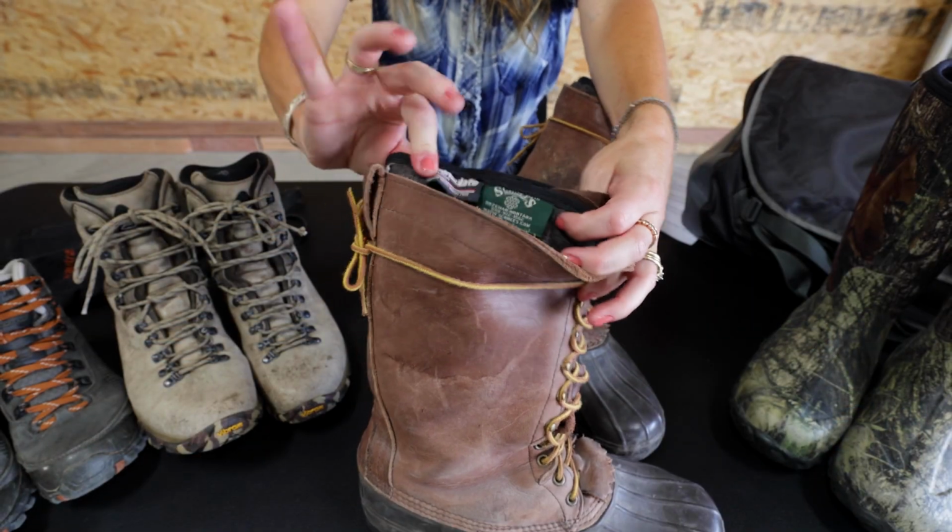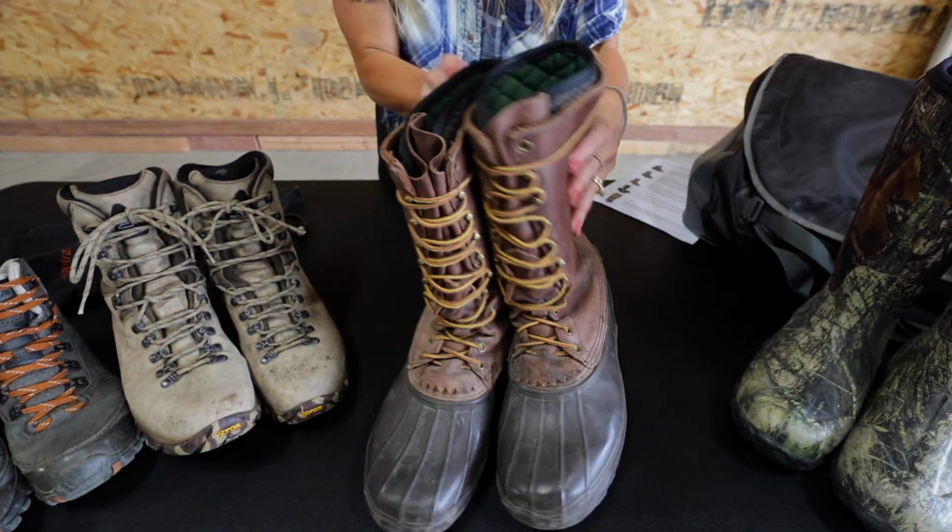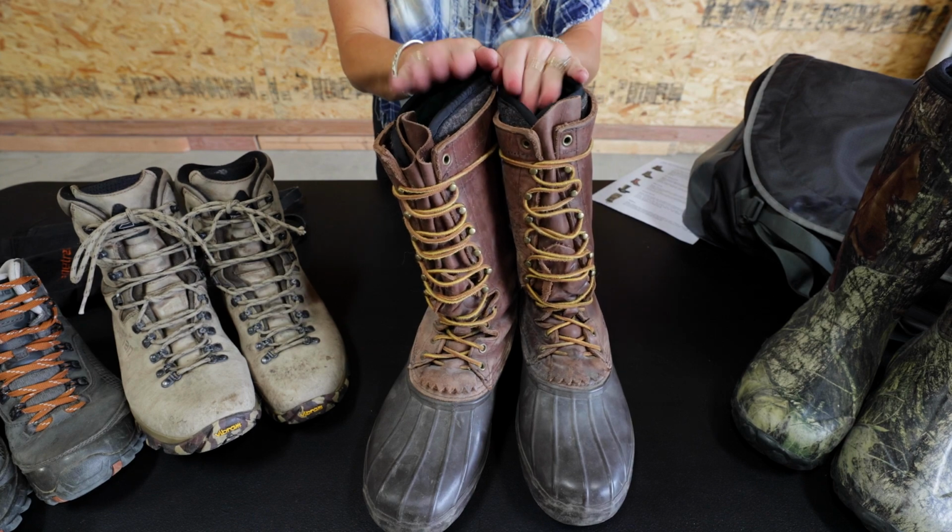Pack boots are warm and toasty on those cold to frigid days when sitting horseback or sitting in a blind. This style of boot can be a real lifesaver on our horseback hunts. Cons of this boot: they can be a little heavy to hike in and they don't offer great ankle support. Pro tip number 3, each night be sure you take out this removable felt liner so that they can dry.